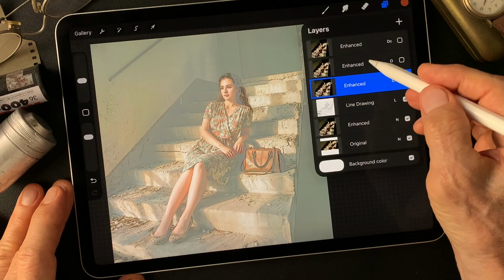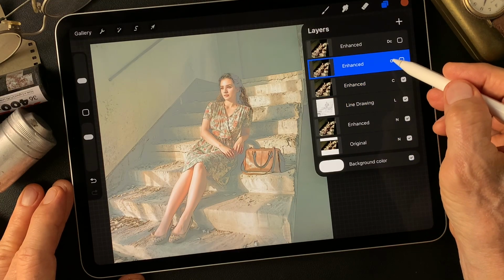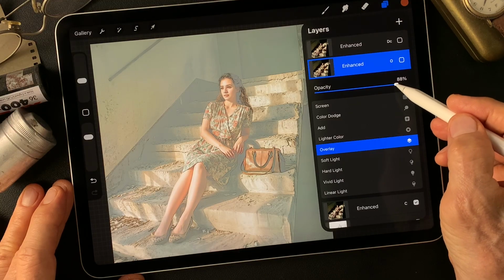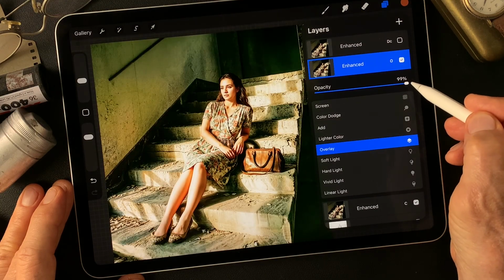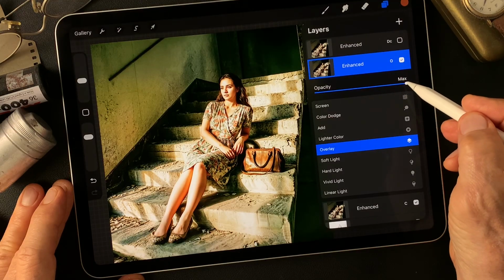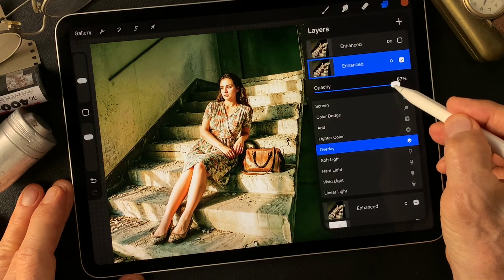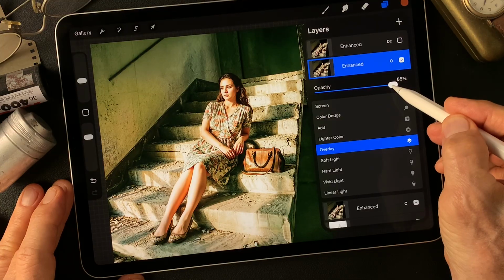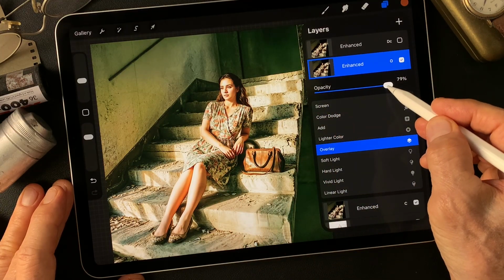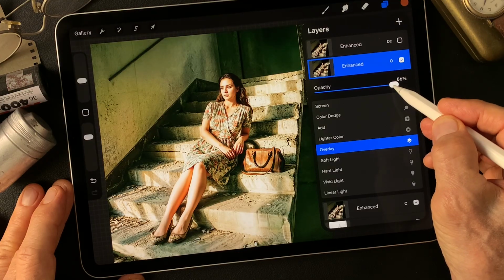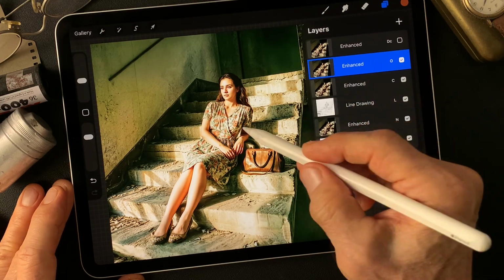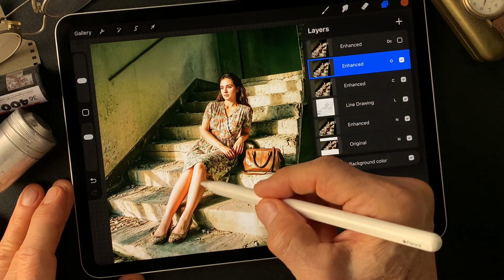Okay, same layer, duplicate again. Now change blend mode to overlay, not max. It's a toned down touch because max is too high contrast, isn't it? So tone down to get a little more detail on the shadow side. Open it up, not too much. About this. Okay. Then a little bit of the highlight side burns out.